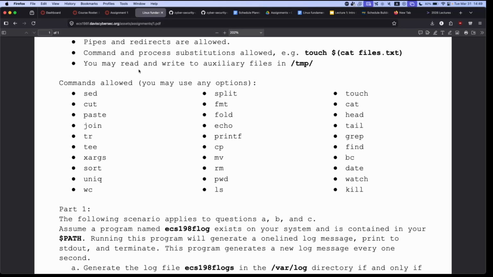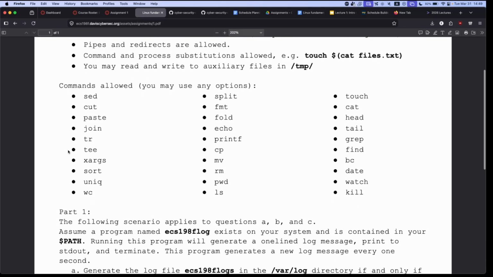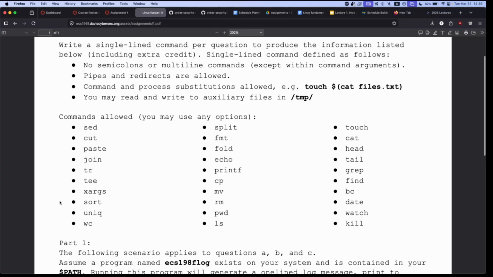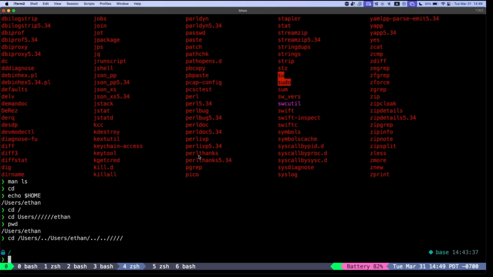Do you want to demonstrate why these commands, the specific not-allowed stuff for the assignment, aren't allowed? What do you mean, not allowed stuff? Just like semicolon and multi-line commands. Okay. So that's something where you basically execute two commands in one process. So ls -halt, for example, that's one command. I usually hit enter, but I can also do something like this.